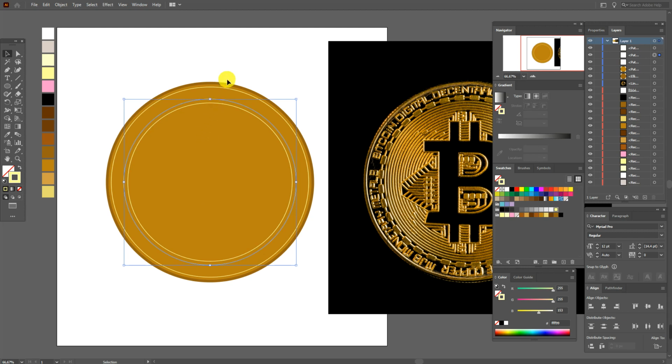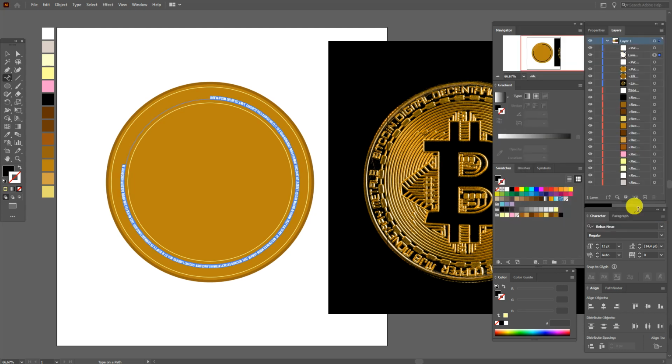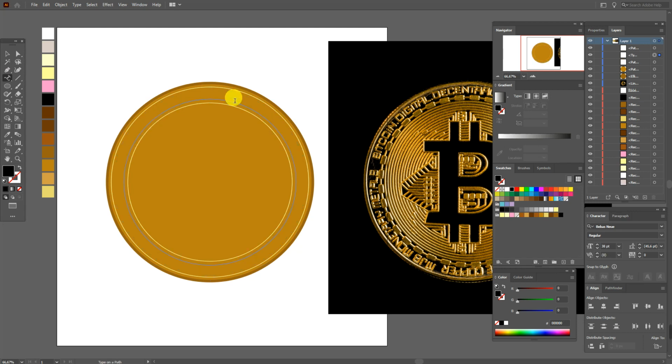Now select again this stroke, and we need this tool. Select the stroke. Here you see the text, it's basic text. We need this font, and here 38. Now we need to write the Bitcoin text. Select the text with help of these two, Ctrl A and delete. And now let's write the Bitcoin text.